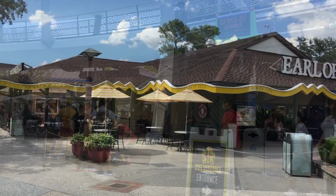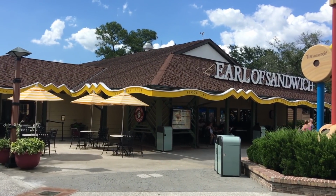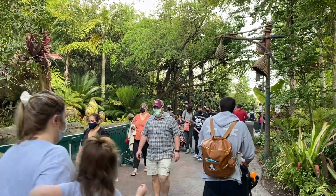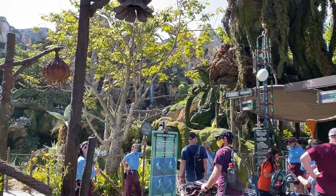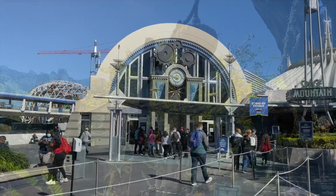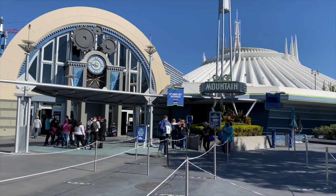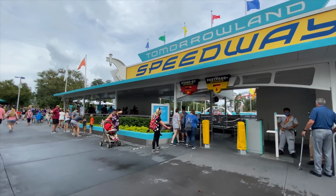Now, over dinner one evening, your group can get together, give their input on what restaurants, rides, and must-do attractions they'd like to experience on the trip. Make sure everyone's voice is heard, and planning with your group ahead of time can prevent arguments during the trip. Trust me, everyone's hot, they're tired, they're hungry. The last thing you're going to want is an unnecessary argument to break out and make everyone more miserable, but it happens all the time. So a little bit of pre-planning can really, really help.